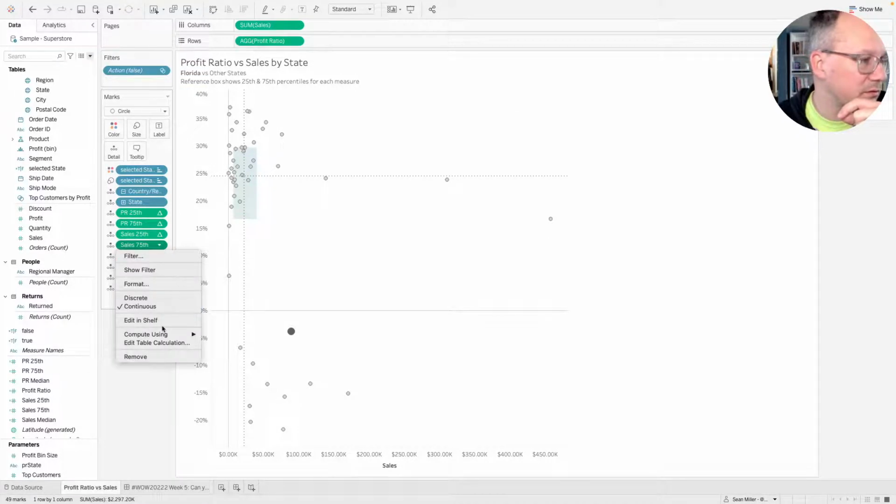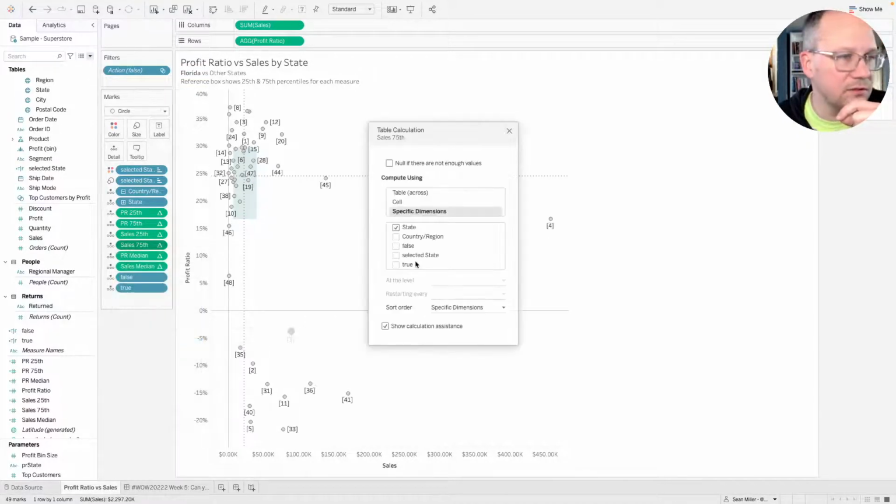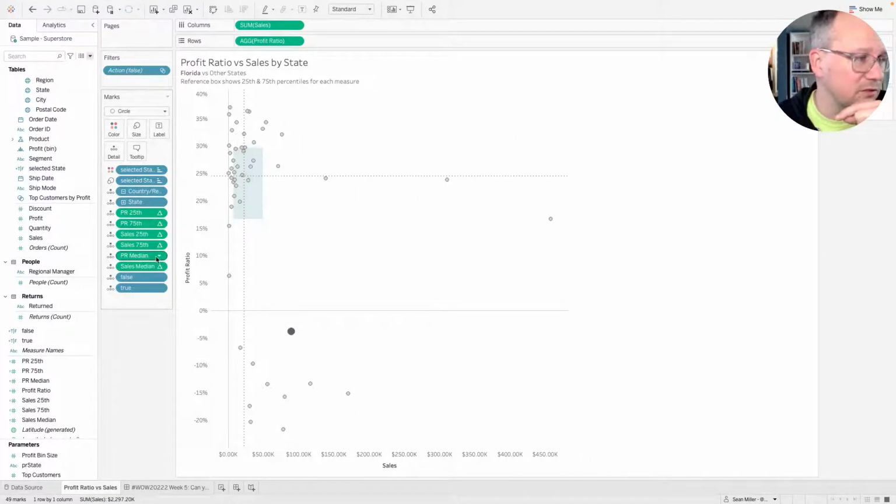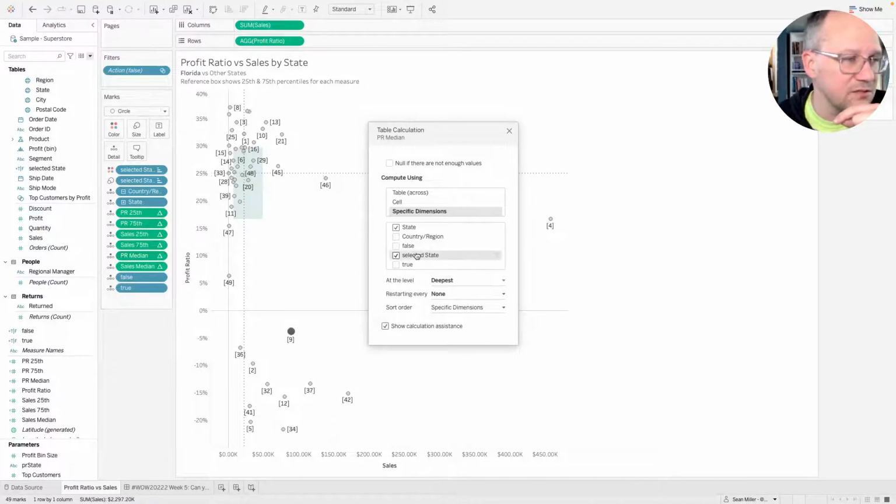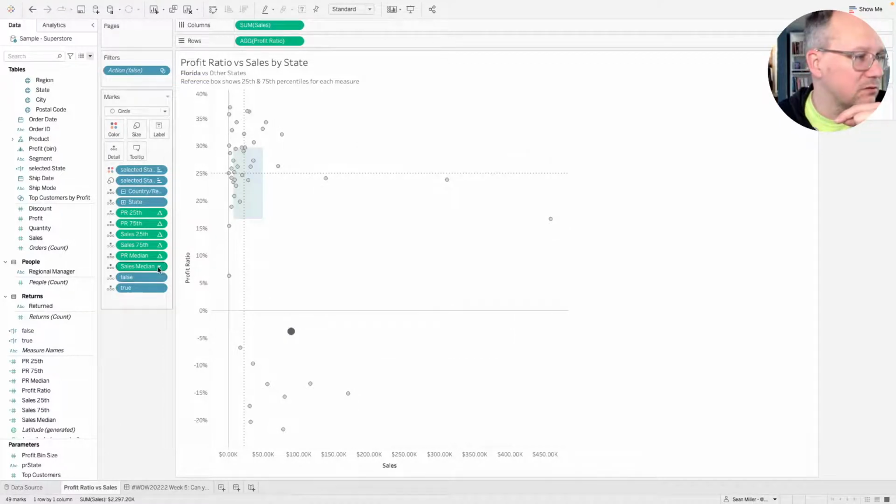So we need to do that, and we need to do this, and we probably need to do it to the median calculations as well, even though it probably doesn't make that big of a difference in the long run of things, but we want to be precise. So let's go ahead and do that for each of those.